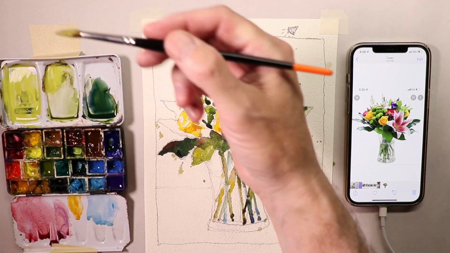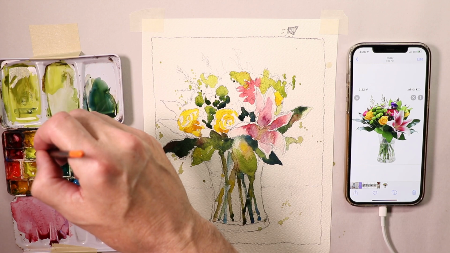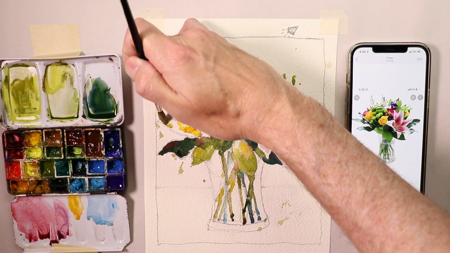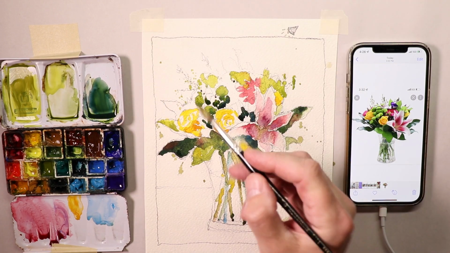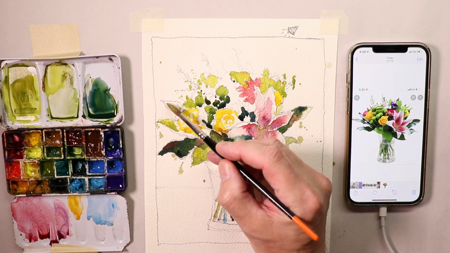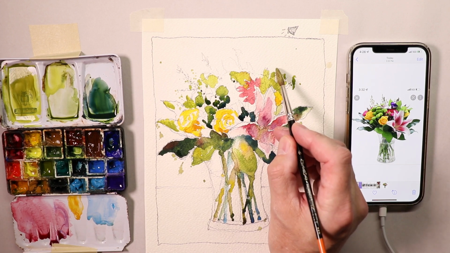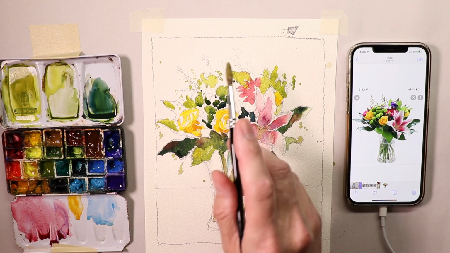So I'm going to go with some olive green and cadmium lemon yellow. And I'm going to do a little bit of these over here, like so. Okay, there's some leaf forms here and there.